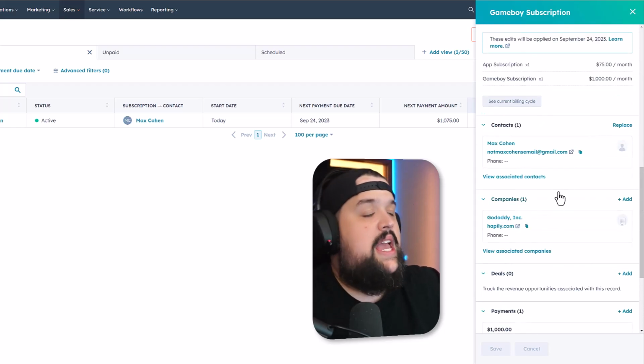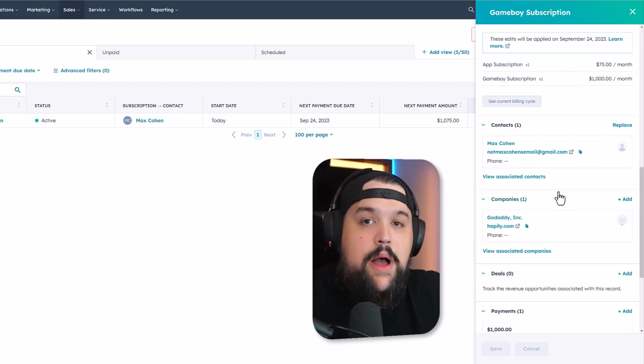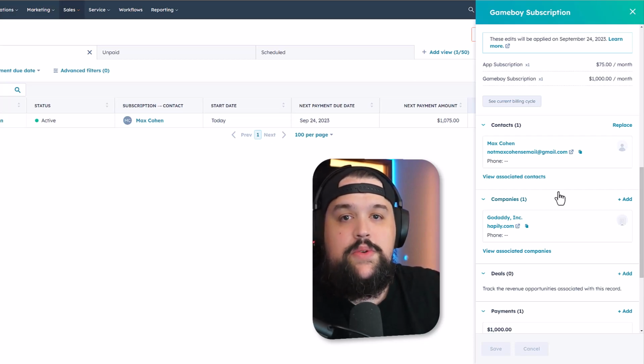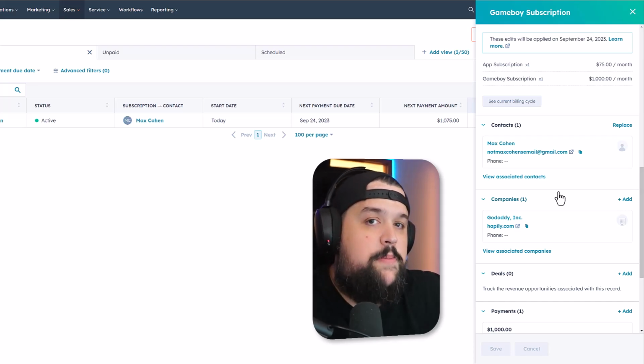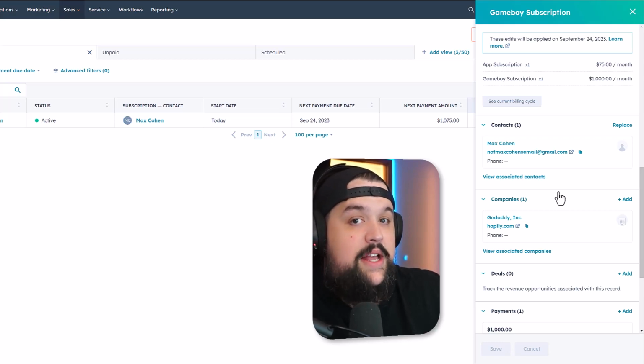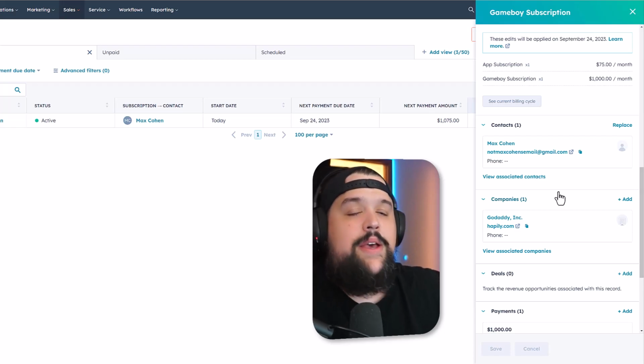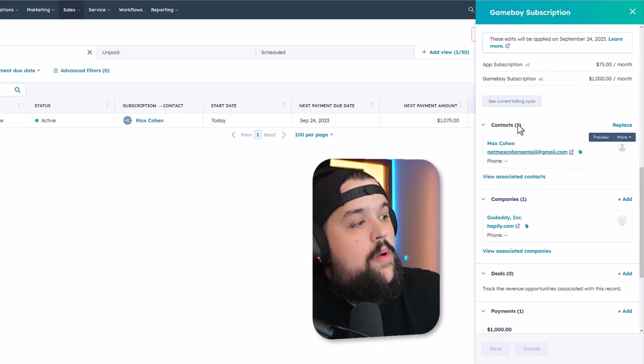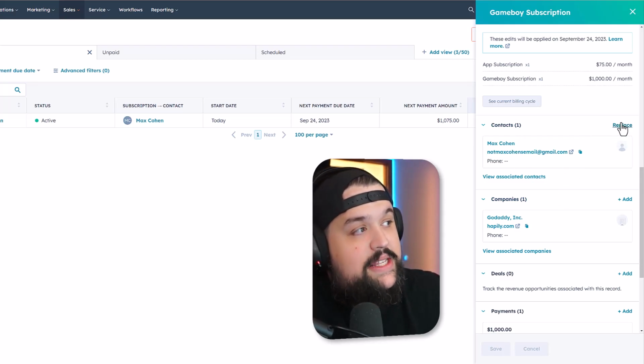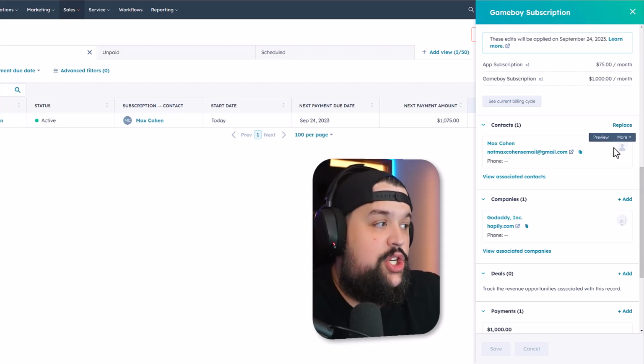But here's the thing. If you work with a subscription model where you simply need one contact associated to that subscription, this works perfectly fine. If you need to have multiple contacts associated to a subscription, let's say, for example, a subscription has a technical contact, a billing contact, an onboarding contact, for whatever it is that you sell for your subscription, you're kind of out of luck here, right? When you go and add another contact, the only option that you have is to replace. So you can replace a subscription contact with a different contact, but you can't add additional ones.